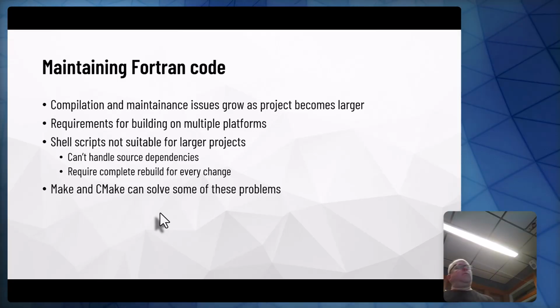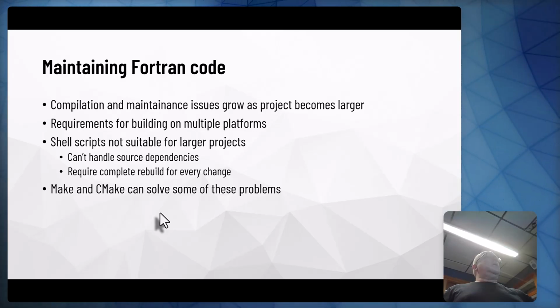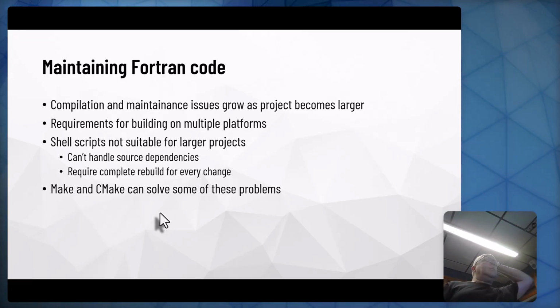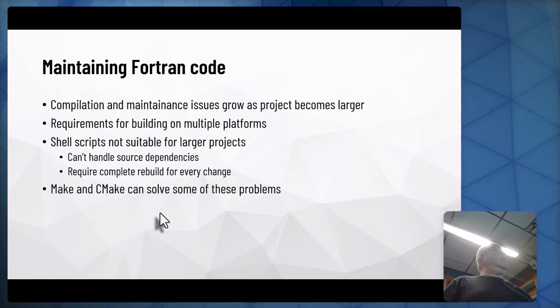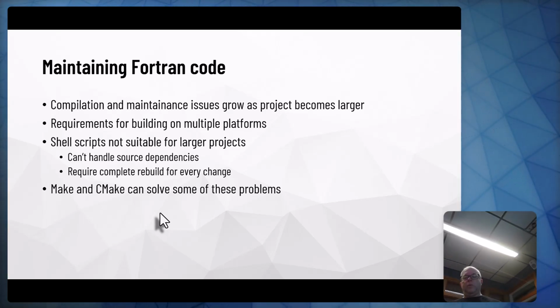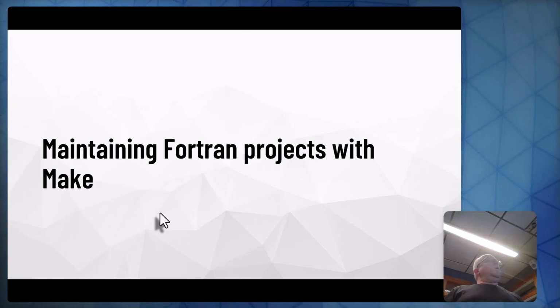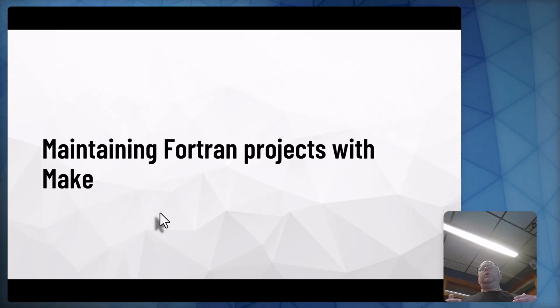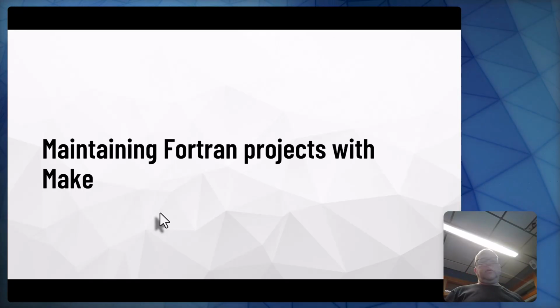So that kind of falls down. Also, when you have scripts, usually if you change something, you have to rebuild everything because it just loops through all the compilation. But there are some tools here that I will go through, and that is make and CMake, and these can solve some of these problems or most of these problems for you. So I will go through make, and that is the underlying tool that will also be used in CMake. So those are kind of related but different.